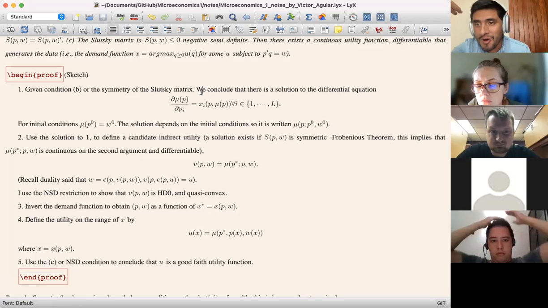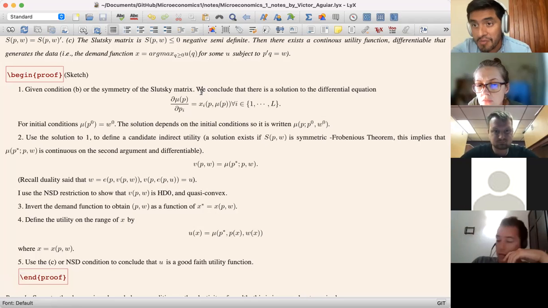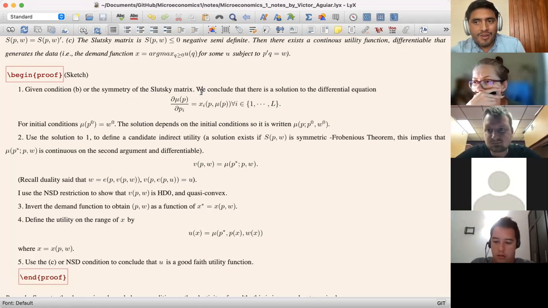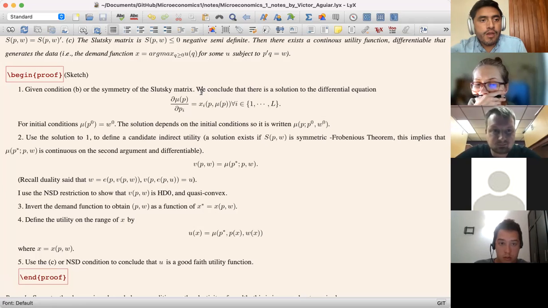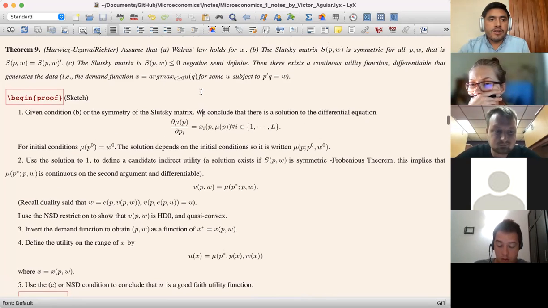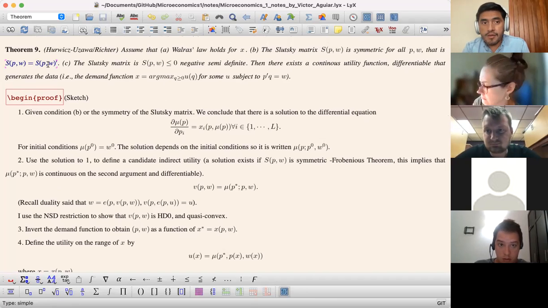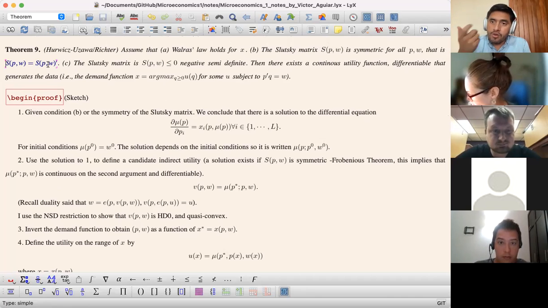And then let's see how it connects with the symmetry of the Slutsky matrix. Because if you realize what I did, where did I use the symmetry of the Slutsky matrix? So you have to be suspicious, right? What's going on with the Slutsky matrix, right? And I'm going to tell you in the sketch, and I'm going to explain in the closing of this lecture. So the sketch of the proof essentially says that if you have a demand system that has the three properties of the Slutsky matrix, symmetry, negative semi-definiteness, and singularity in prices, then you can construct a utility function.